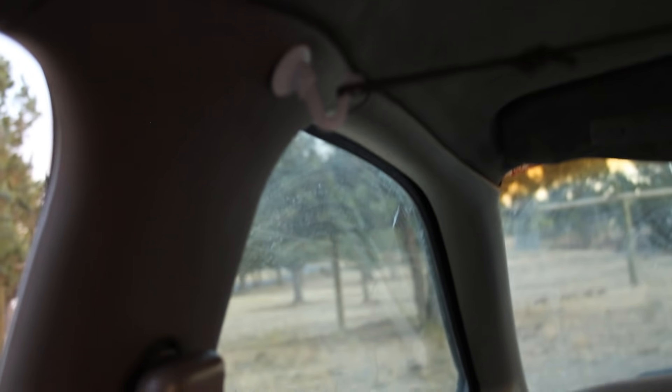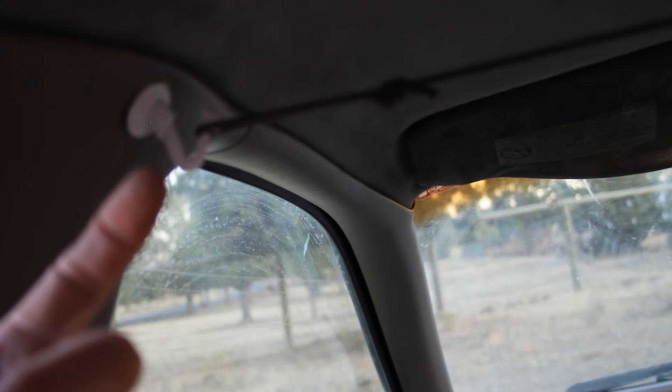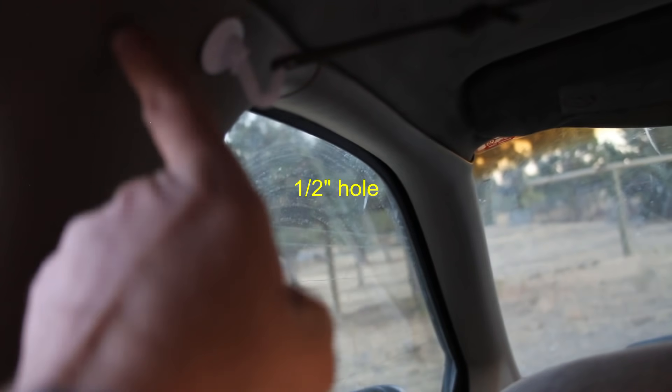Next, I'll show you this curtain. How do you hang a curtain in a van when you can't just screw it into wood because there's no wood there? What I came up with is these plant hooks that have those big spreader butterfly attachments to the back. I drilled a small hole through the plastic, put it through, and it's spread out so essentially the plastic is what's holding it up. Not super strong — you can't hang off of it — but when all you're doing is holding a curtain, it works well. I also put a little bit of Velcro here to help keep the curtain closed better.